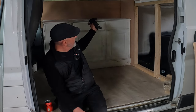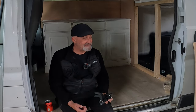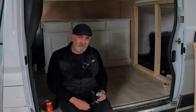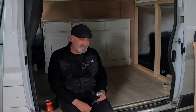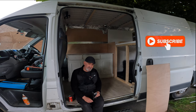The back wall needs tiling. The roof still needs doing. The roof rack needs finishing. The solar panels need to go. Oh, the list is never ending. And if you've never done a camper van before, believe me, get yourself ready to write yourself a big list, and the list just keeps getting bigger. But do you know what? I'm enjoying every single minute of it. Garage still needs finishing. Need a mattress for the bed. Oh, there's so much. But we're getting there.